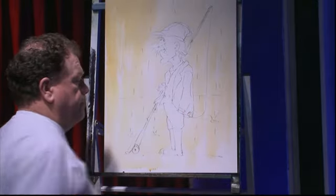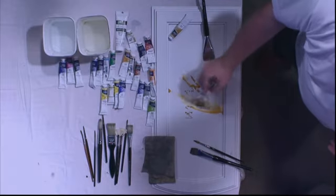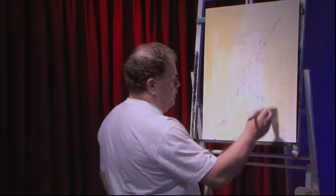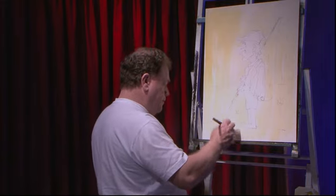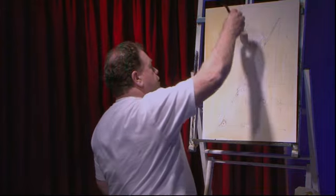So this little fisherman here could be anywhere in the country. He's loosely based on the Ridge Pool in Ballina, which is now the salmon capital of Ireland. So I'll just put this in like this. That'll give me a start.